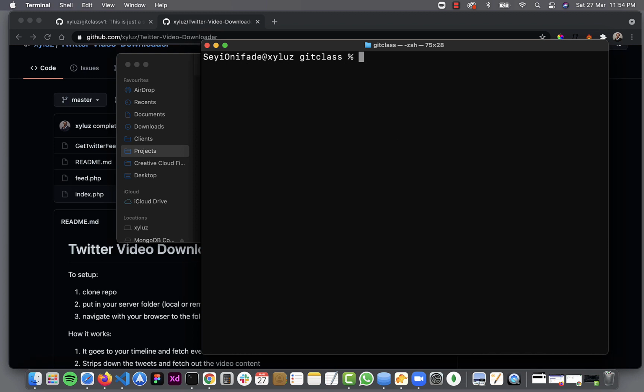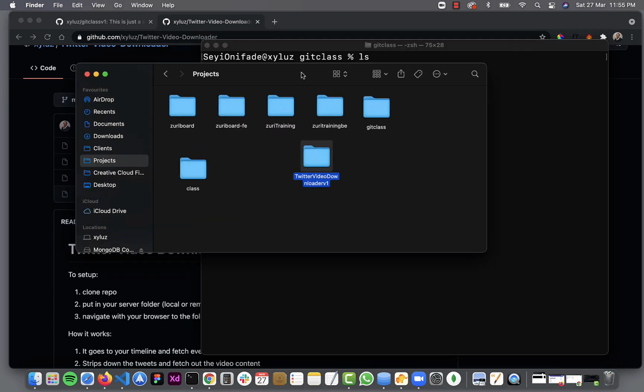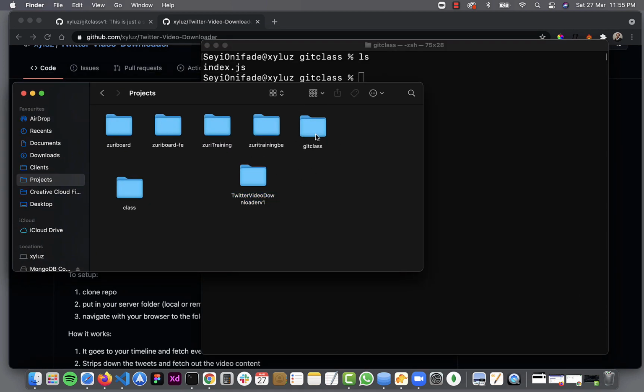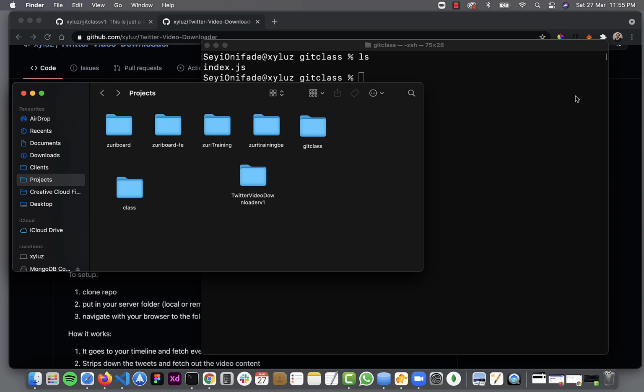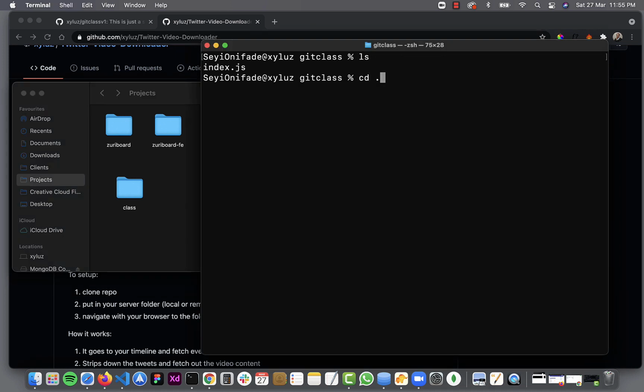So let's go to our terminal and try to locate that particular folder. So let's clear this. We are currently in the Git class folder. I'm going to use this opportunity to show you how to go back from a folder. So this folder has the index.js file, but our project folder is actually outside of this folder, and we are currently inside this Git class folder. So we need to leave here and go back here. So to do that, you do a cd .. This basically means you are trying to go back to the previous folder, and you can see I went from Git class to my previous folder, which is project.